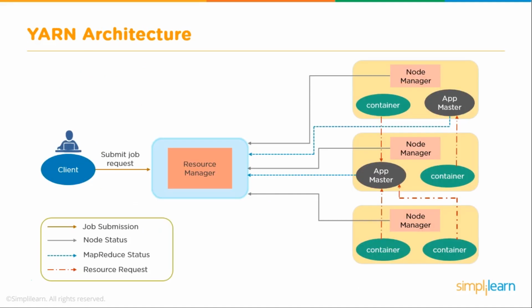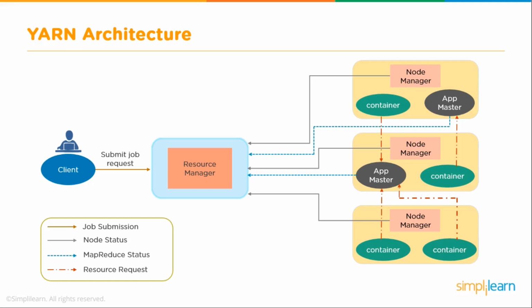This is managed by YARN. Now in case of HDFS as a storage layer, we had a master, that is one single name node, and you have multiple data nodes, right? In case of high availability, which we can learn later, you can have multiple masters, that is 2 name nodes, one active and one standby, and then you would have your data nodes. Similarly in YARN also we can have a high availability setup where you could have 2 resource managers, one active, one standby. But let's talk about high availability at a later stage. Let's understand the YARN architecture and how it works.